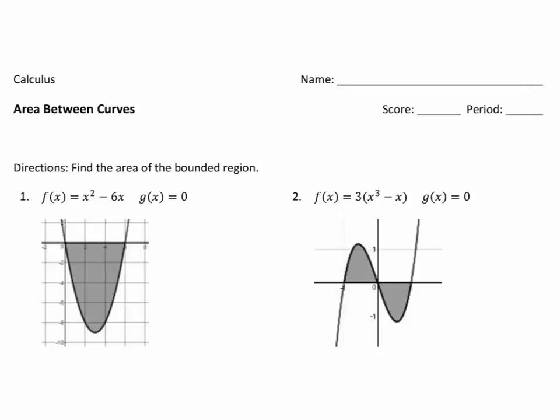Okay, so when we're finding the area between two curves, the important thing to remember is the following. I'm going to color code it for a couple of problems. I won't do it for all of them, but you want to remember we're doing the top subtract the bottom. Always top minus bottom. And here's what I mean by that. So let's take a look at this region down here.